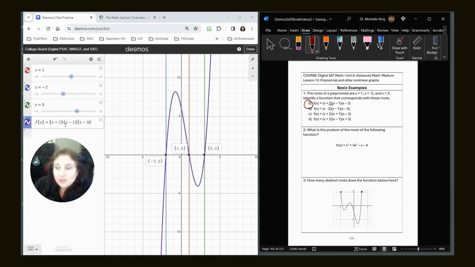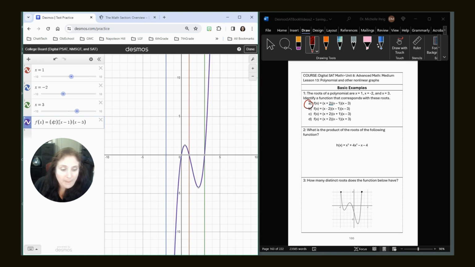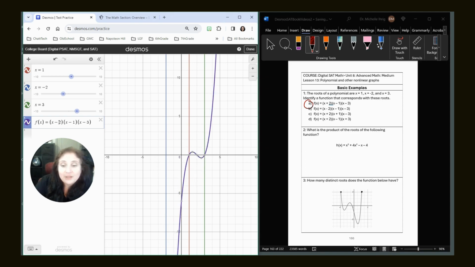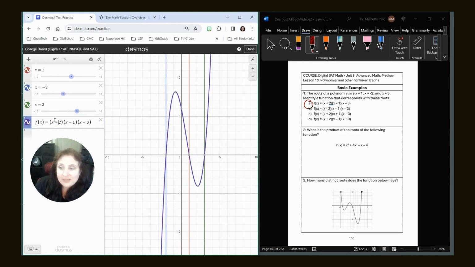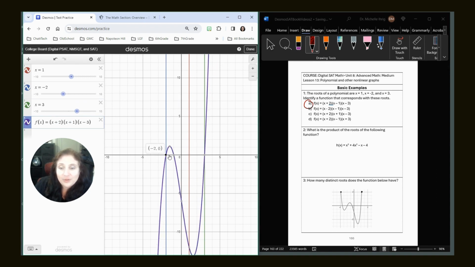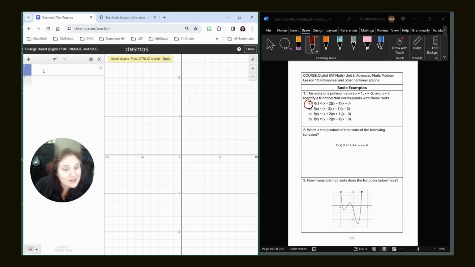Letter B has the 2 as negative. Notice how it goes through 2 points, but it doesn't go through this line over here. So that's why it's not that one. If I had made these positive, like choice C, we can see again it goes through 2 of them, but not the one that's red. Okay, so that's how that works. All right, let's go on to number 2. That was cool. I love when it's letter A, right?